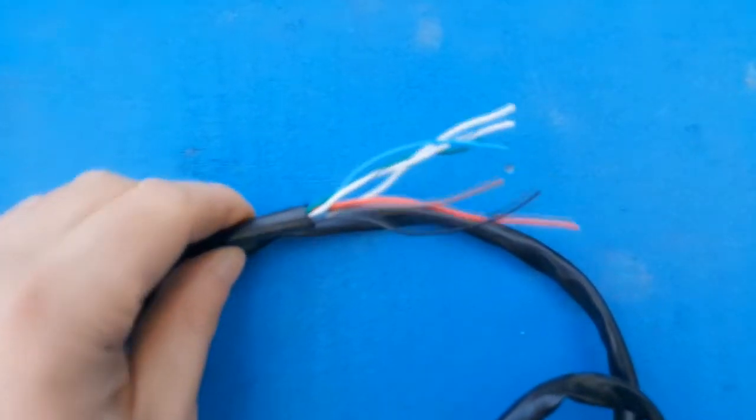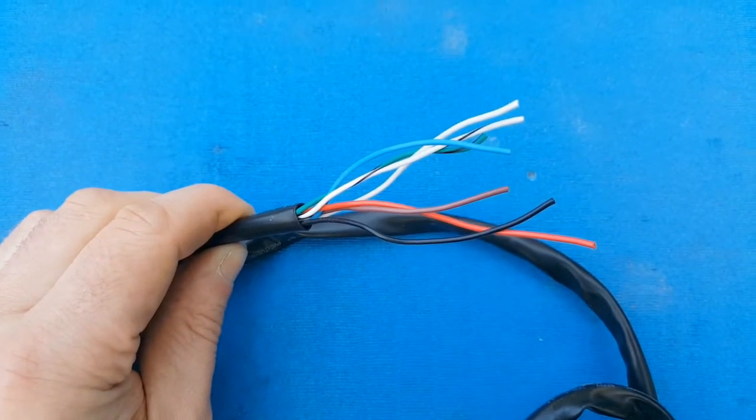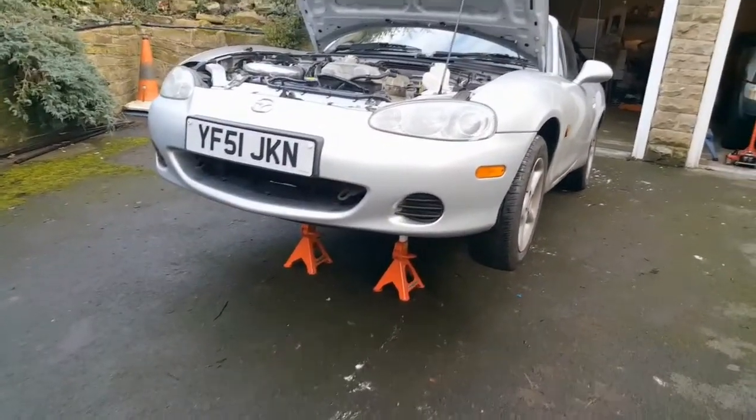But that's not before I've sorted out all the wiring that comes with it. The battery's already disconnected because I'm halfway through installing the ECU. The first job I'm going to tackle is getting the wideband sensor into the exhaust pipe, which means I've got to jack the car up and crawl underneath.